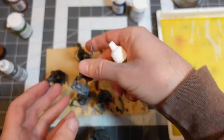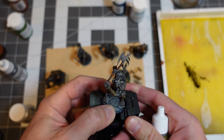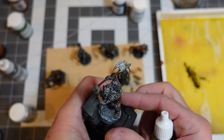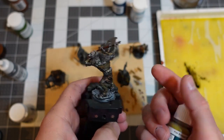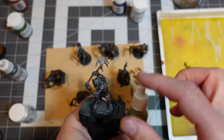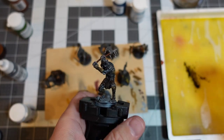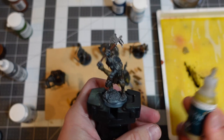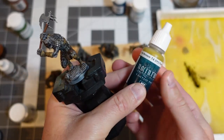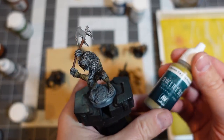Okay, so everybody got a wash in some shader, and I want to brighten them up a little bit because I really like the light paint job. So I think I'm gonna leave the fur the way it is because I'm happy with it. But I'm gonna go around and do the wraps on these guys. So I'm just gonna highlight with some of this Nocturna forest skin. Well, it's Vallejo. It's like a version of Game Color Fantasy Pro.